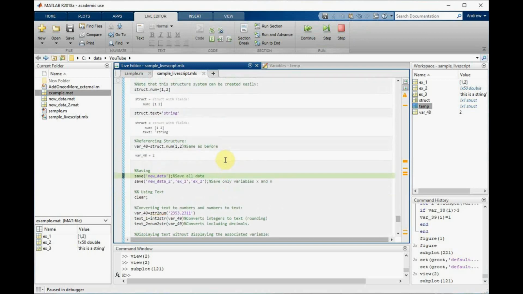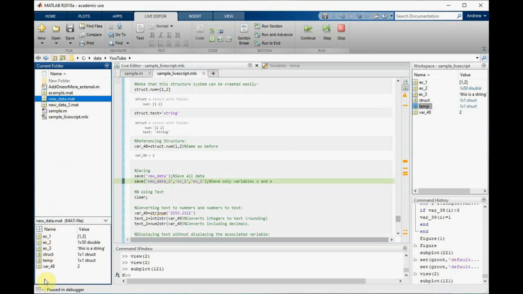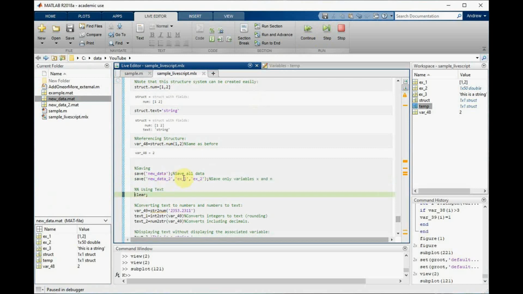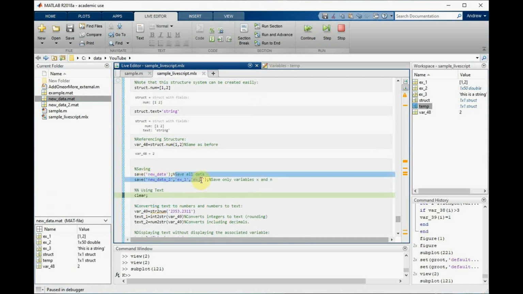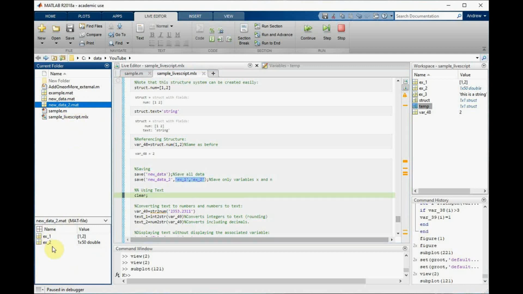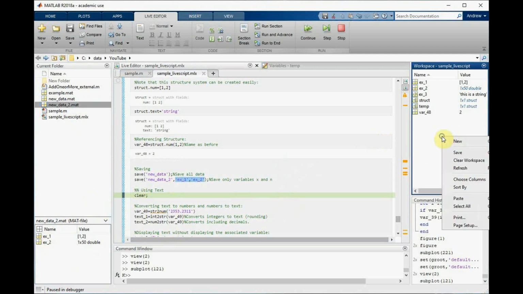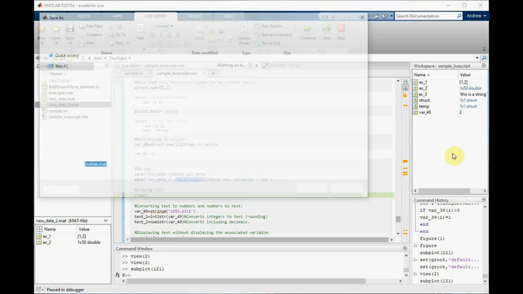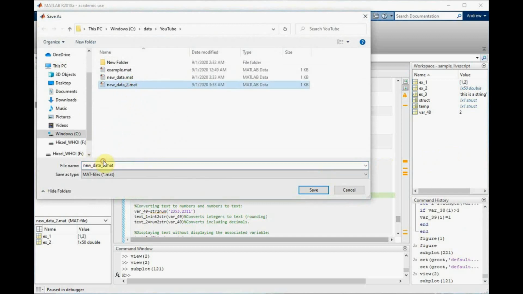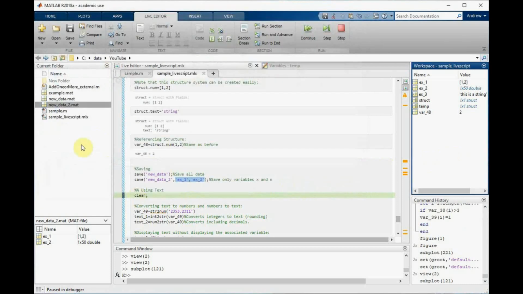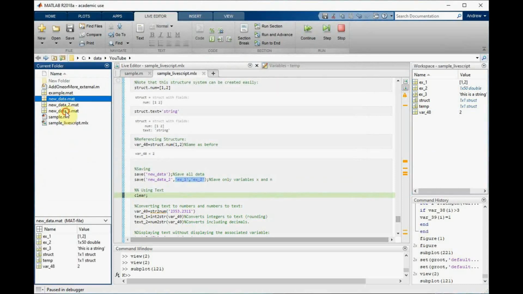If you want to save the variables in your workspace, if you hit save, this is going to save everything that's open currently in the workspace. So I'll hit step. I now have a thing called new data, which has all the variables, and if I step again, because I've specified this is the file name, these are the variable names, new data 2 only has 2 variables in it. Alternatively, if you're ever looking around and you want to save it, you can just hit save, and they'll give you a prompt. You can type in new data 3, and it will be the same as if I did new data.